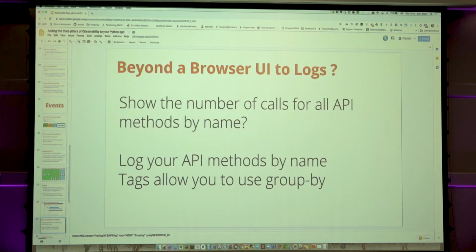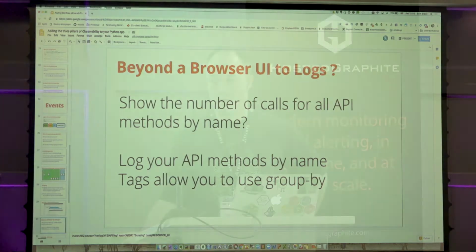One of the things you can do to help this is when you log your API, make sure you include the name of the method you're logging. Adding tags, adding other keys that will help you refine those searches. It's something like Splunk has an index, a source file. You can put in a list of hosts. You can put in a word or a key, and then you can do other functions like sort or count on it. And all of these are done in literally one line once your logs are there.